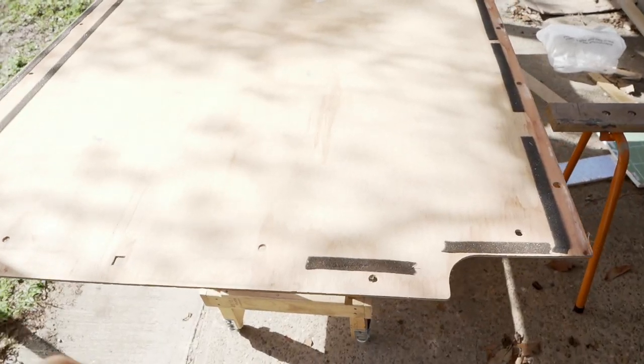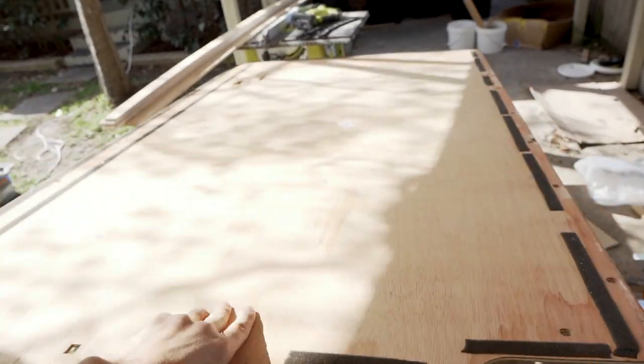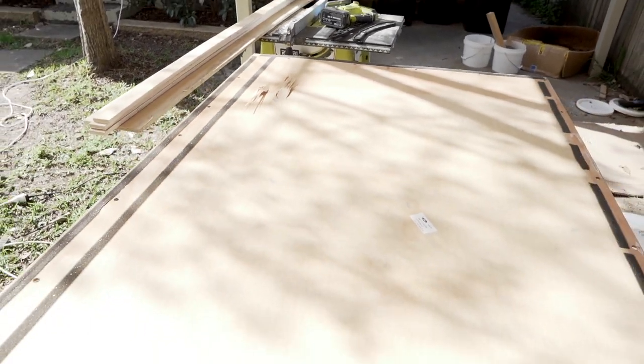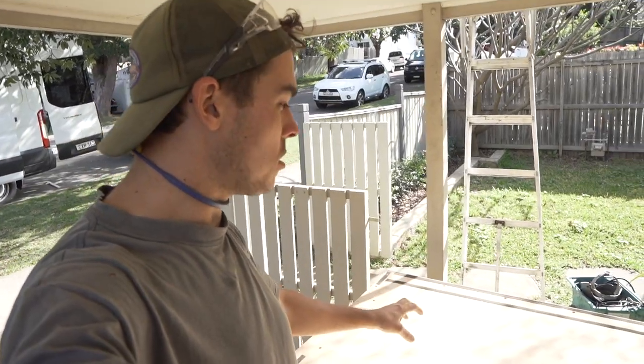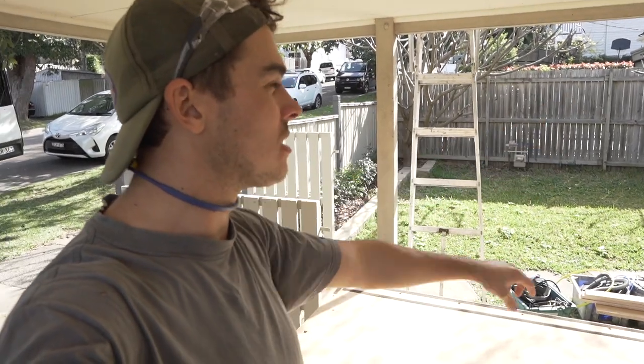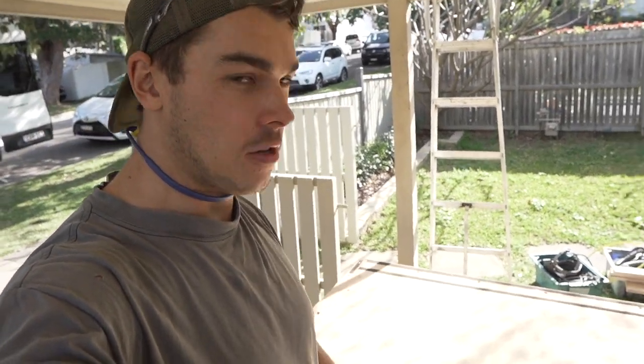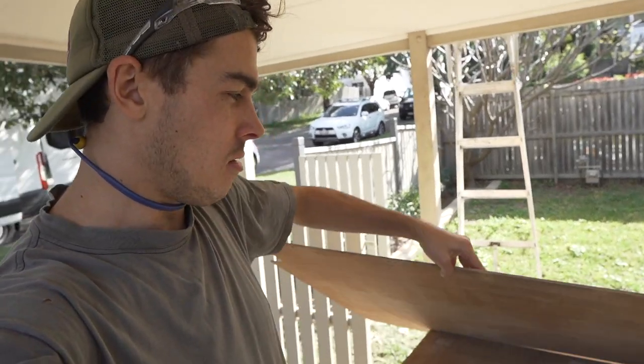So this is the thin plywood. Most of it's pretty good. Some of it's got some chunks out of it from the old owner who had the van. I think I'll be able to get most of what I can. I've got a few pieces. I don't need much. I'll just trim it down. And yeah, it's good recycling. Don't have to buy anything, and it's pretty thin.